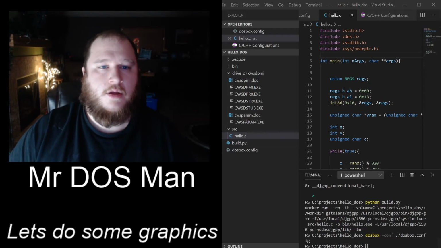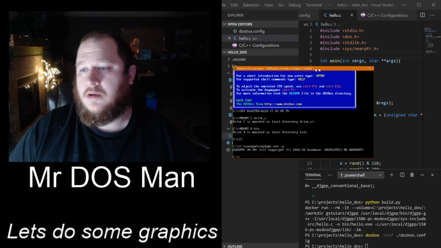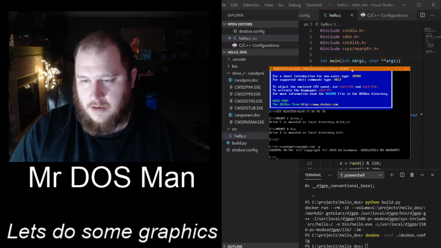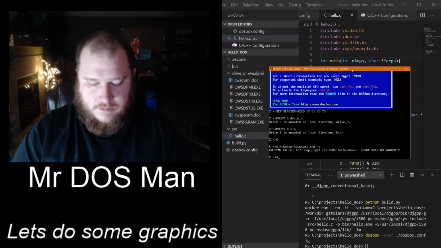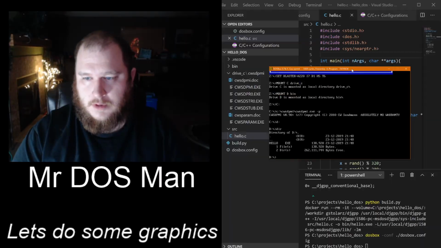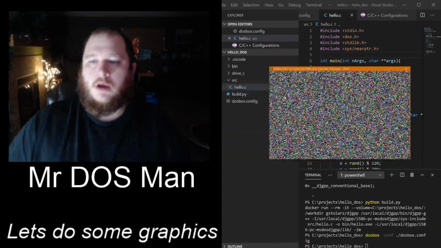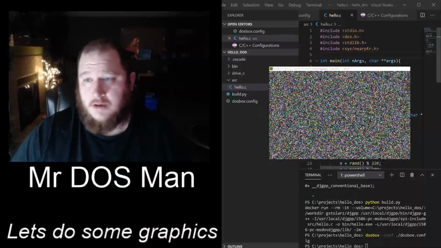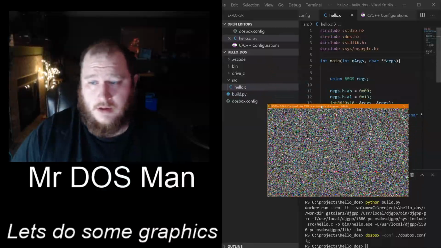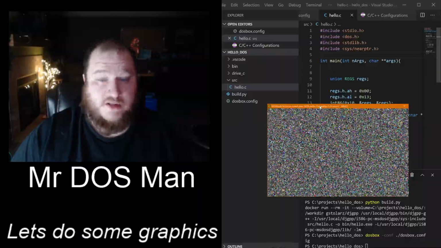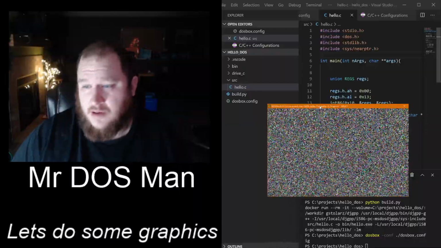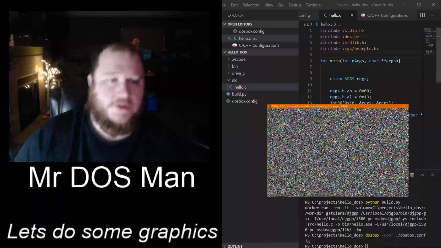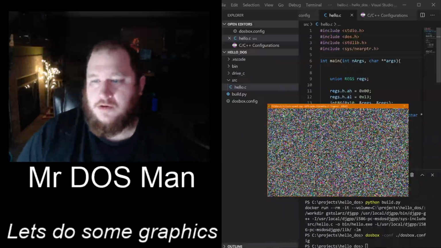Let's run. Alright, look at all those pretty pixels. Seizure warning, I guess. I don't know, it's not flashing so much, it's just drawing really fast.